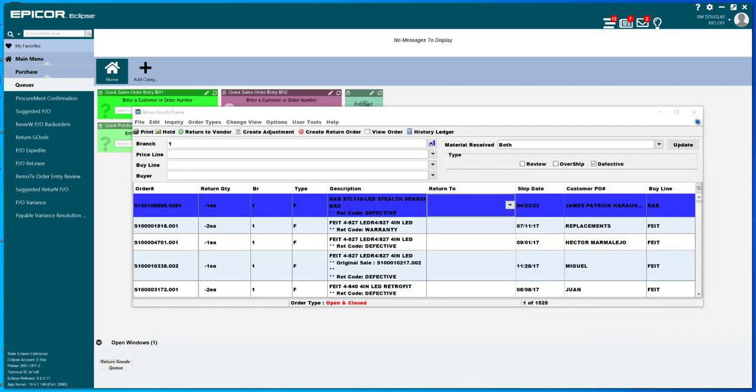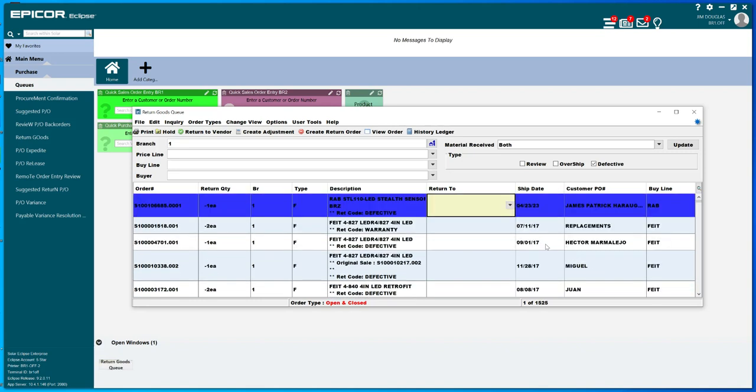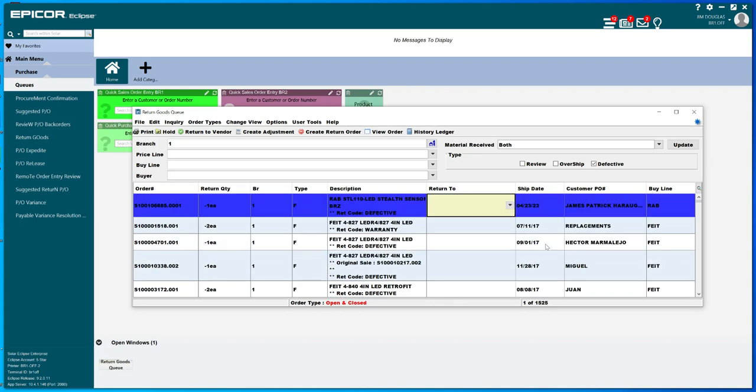Anyway, so as you can see here in the review queue under defectives, you see 1 of 1525. We have got 1525 separate SKUs of returns that need to be processed. Or, because we've been kind of sloppy, a lot of them may have already been processed, and who knows. 2017, it would seem pretty unusual that all of those have not already long ago been processed, scrapped, or whatever.